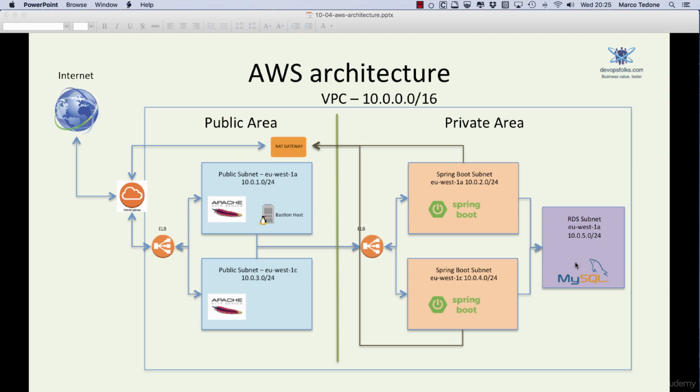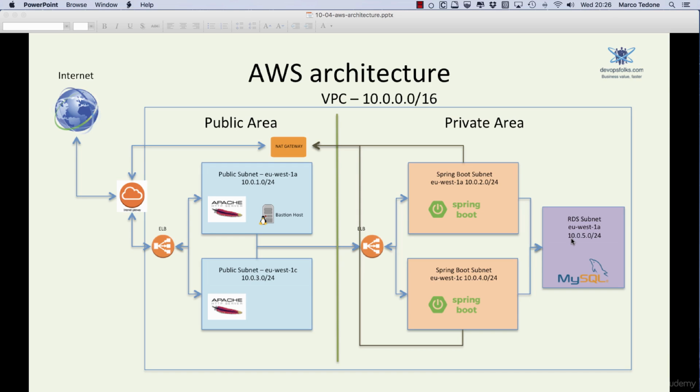We will choose 2 availability zones and we will create a public and private subnet in each of them. Since availability zones are isolated data centers, should one go down, our application will still work. Normally, we would create 2 subnets also for MySQL, but since multiple AZs are not covered by the free tier, for the purpose of this course, we will deploy the database only to 1 AZ. In a production environment, though, you should deploy the database on multiple availability zones.